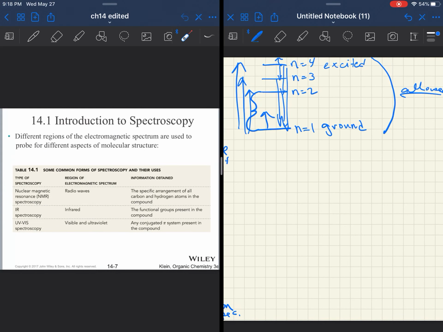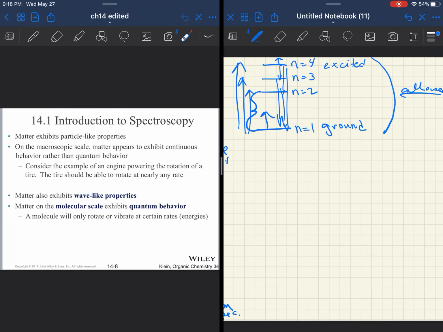So let's switch over and talk about that. We are going to be covering NMR in the next chapter. It uses radio waves. It gets its own whole chapter because it's a little bit more complicated, and it allows us to specify arrangement of carbon and hydrogen. It's very powerful for organic. IR, which we're covering here, uses infrared radiation and is helpful for figuring out functional groups. UV vis is another type of spectroscopy we're not going to cover in this class, but there is a small section, I believe in chapter 16 on it, and it tells you about conjugated systems.